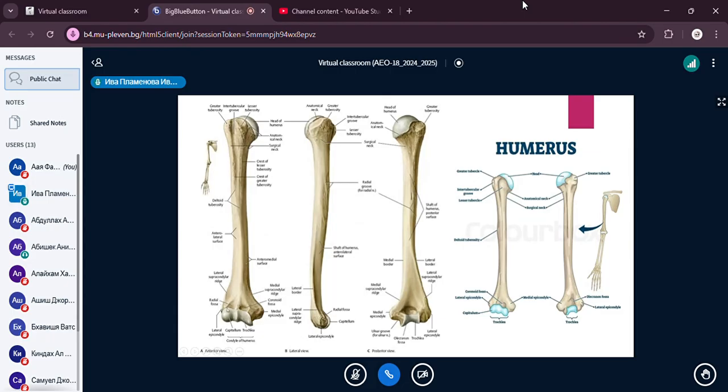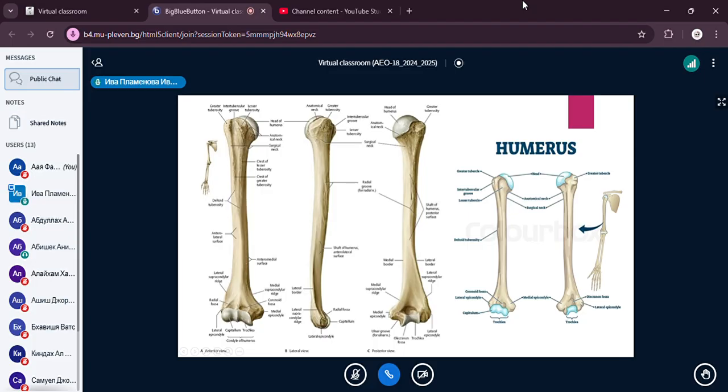Distally to them, that's the condylus humeri with two parts, lateral and medial. The lateral part is called capitulum. The medial part is called trochlea humeri. That's the articular surface. So, lateral and medial epicondyle, the two crests above them, and condylus humeri, condyle of the humerus, with two parts, lateral and medial. The lateral part is called capitulum, the medial part is called trochlea humeri. That's from the anterior view.